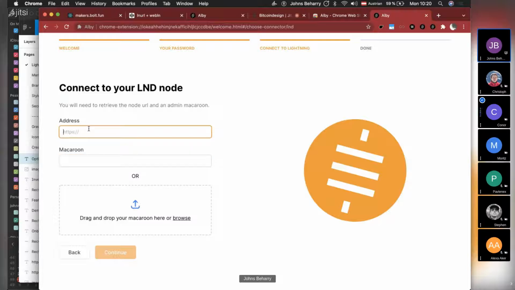The way I found the information was by going to my Umbrel and then connecting to my Zeus wallet, and that's where I found the information for the macaroon, which is obviously very hacky. I did find a way to download the macaroon files themselves and upload them, but it didn't work for whatever reason. I did have to fiddle around a little bit to find it.